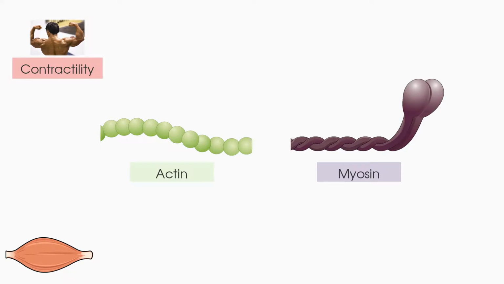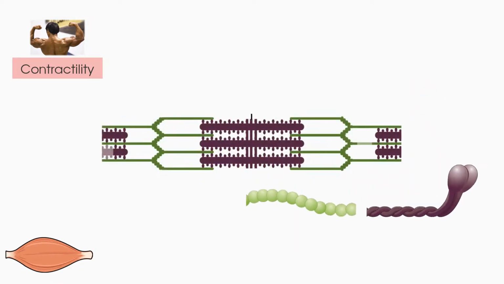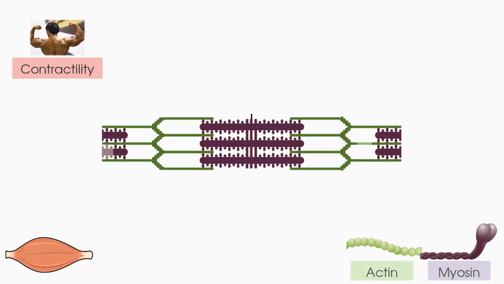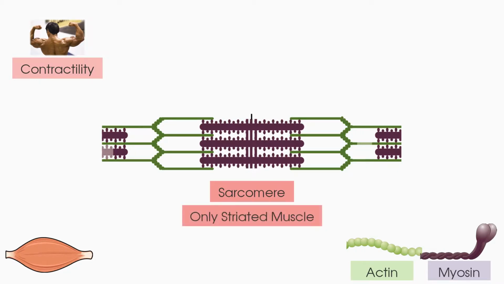And I also just want to mention at this point why skeletal and cardiac muscles are striated. Now this is because of the arrangement of these 2 proteins in the muscle fibre. So you can see above this structure, now this is called the sarcomere. Now this is the basic contractile unit which is found only in striated muscle, and that's a key point. This structure here, the sarcomere, you will not find in smooth muscle. It's only in cardiac and skeletal muscle.